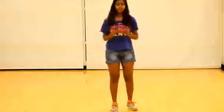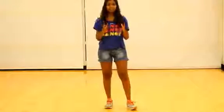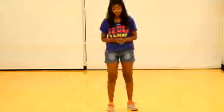Put a lot of energy. This is a Bhangra step. So you want to put a lot of energy in this. Now let's try this from the top.